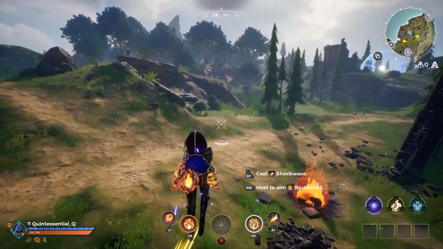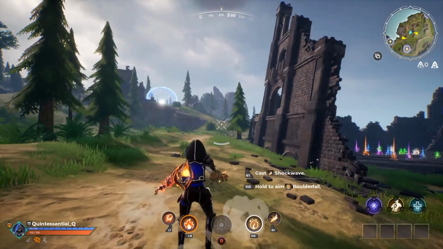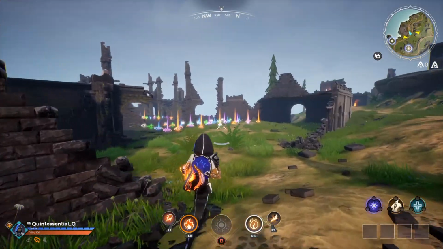You really have to get the elevation in early game. You just can't levitate forever, because eventually you gotta come down. And as a Stoneshaper, I'm gonna predict where you're coming down at. Boom, hit you with Shockwave.